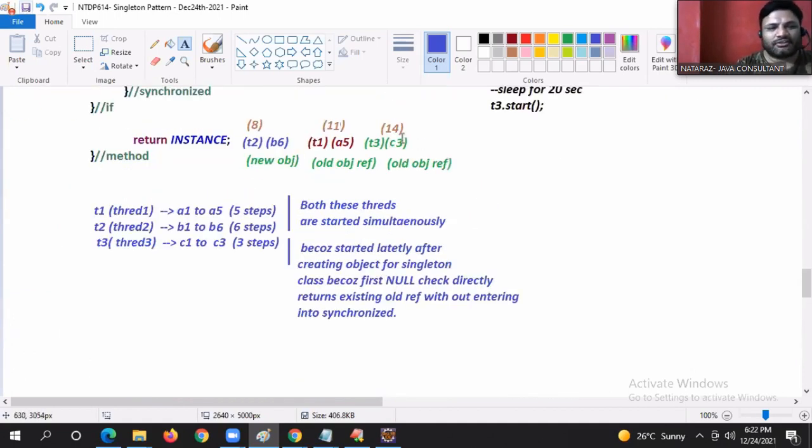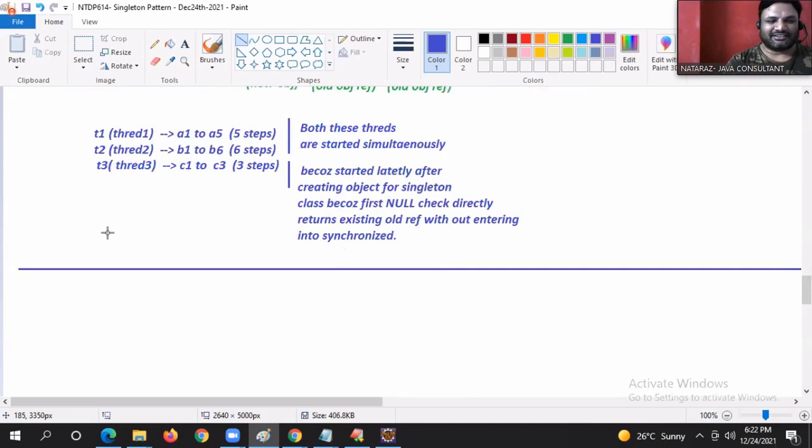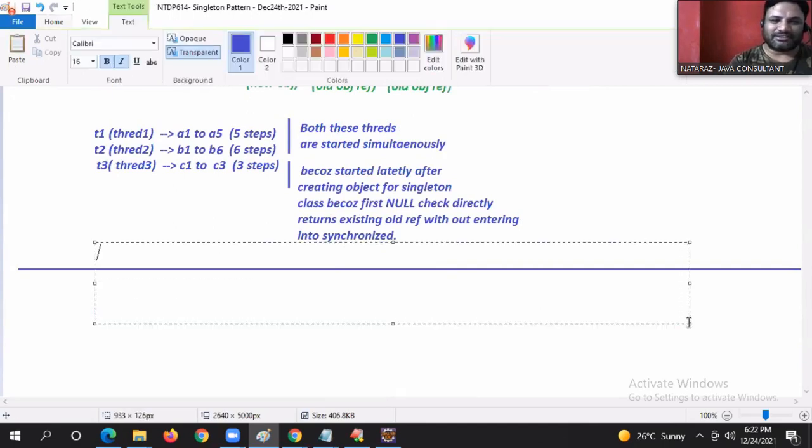Okay. So this is one solution, boss. Sir, give me some shortcut. No double null check, no synchronized block, but the problem should be solved. Multi-threading issue should not be there. Come on, guys. Okay. This is the best solution. Best improved solution.